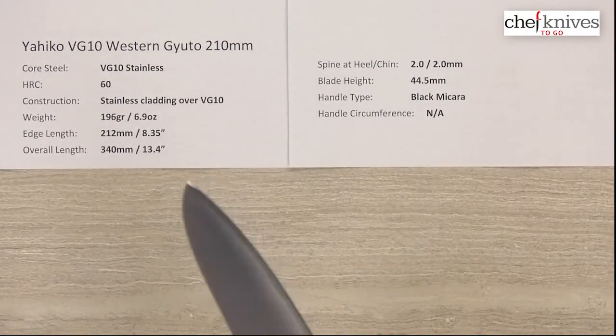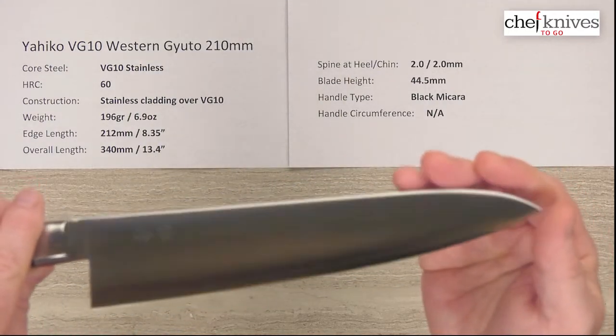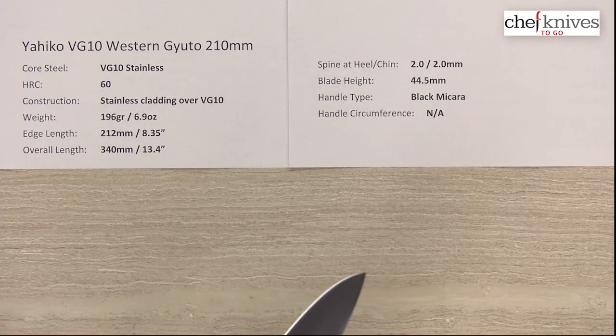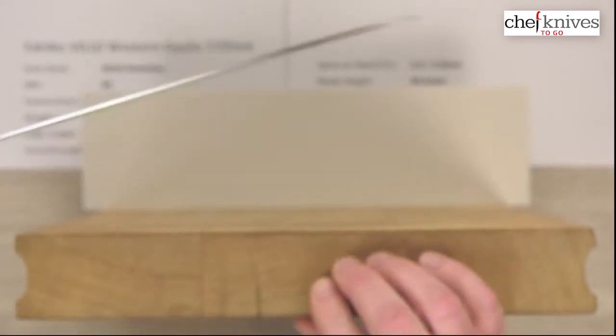The edge, out of the box, it's a pretty nice edge. It's got some polish to that edge, and it's pretty sharp. So I'll give it a 6 out of 10 on my scale out of the box, so it's a pretty nice edge right out of the box.